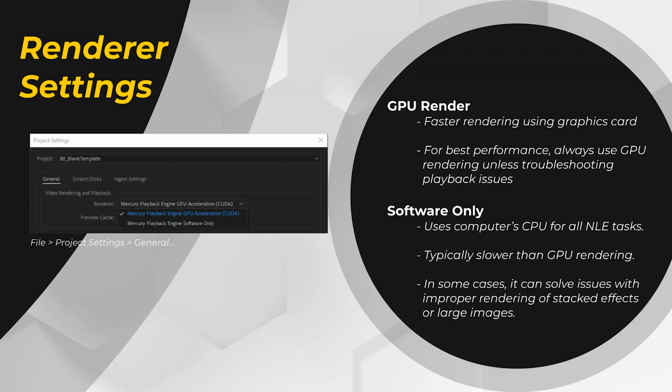Now, there are going to be times, for one reason or another, when Premiere Pro is going to be cranky and it's going to do weird, glitchy things in the program monitor while you're editing. And yes, that is the professional description, weird, glitchy things. Anyways, when that might and probably will occur, one troubleshooting step is to change your renderer to software only, which is going to use your computer's processor and not the graphics card. Rendering with software only is going to be slower, but it's more foolproof and allows you to troubleshoot what might be going on inside of your edit.